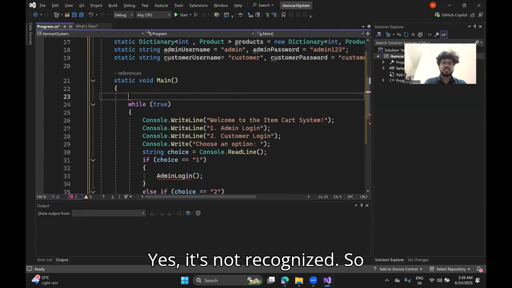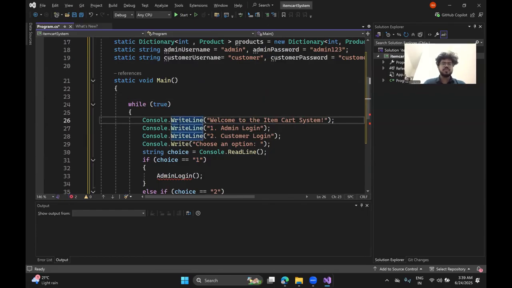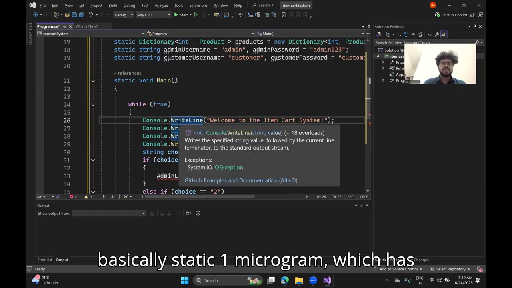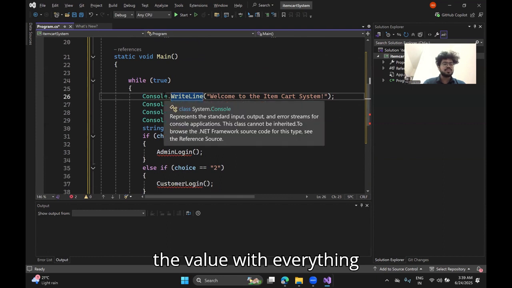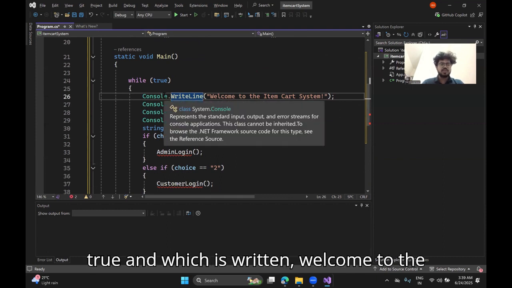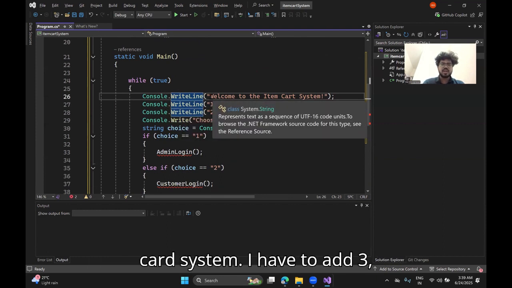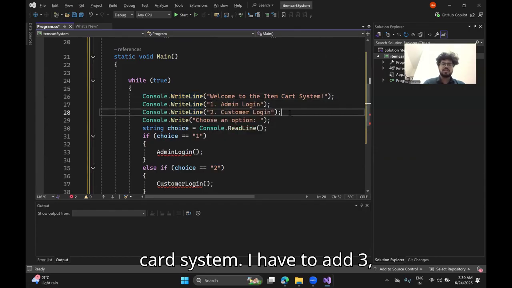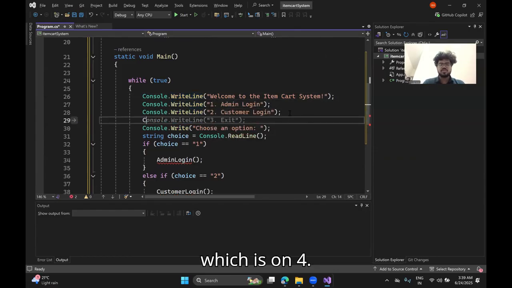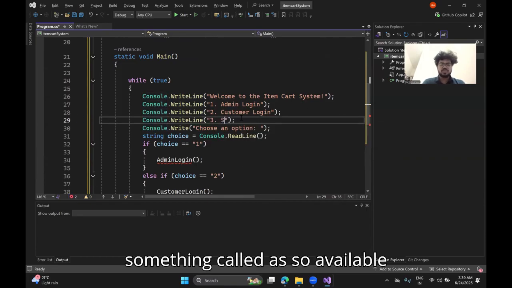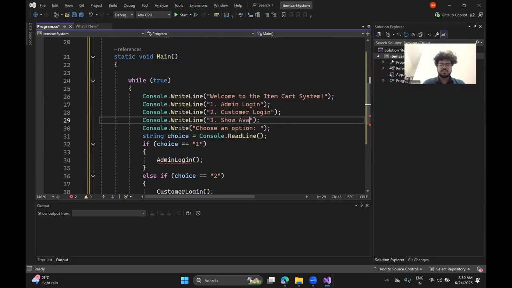It's not recognized. So basically, in static void Main, I have the while loop with true, which prints welcome to the card system. I have to add three, which prints three with something called available products.